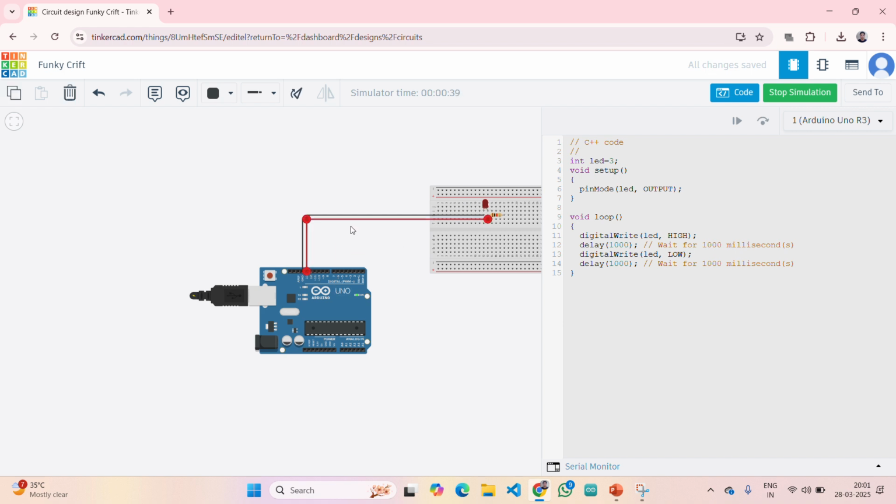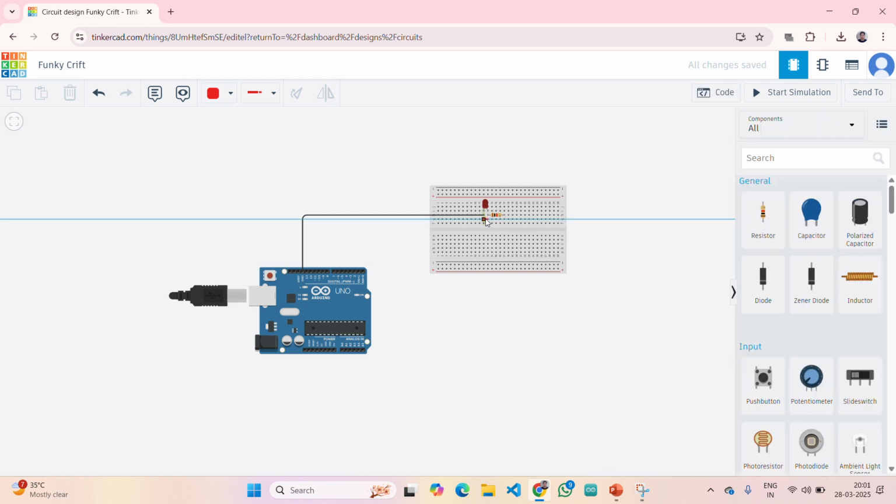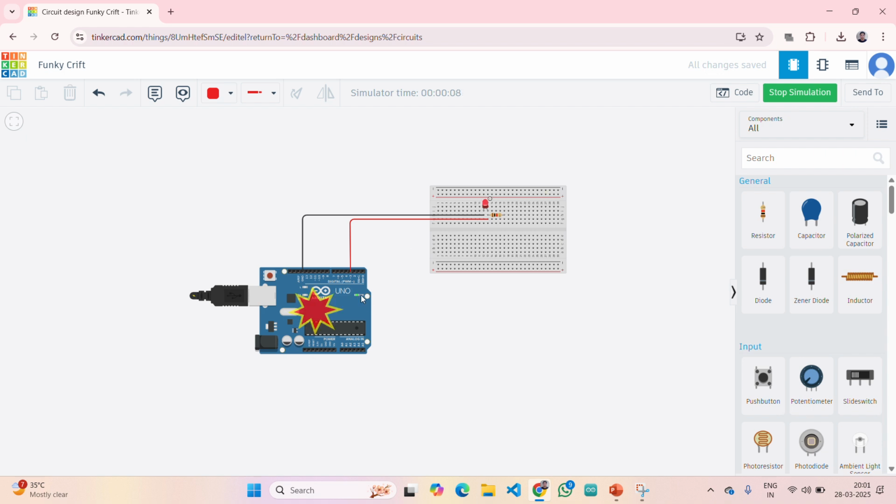Now we are going to change this one. Use delete for deleting. Since it is positive, I am using red color. From here, you need to go to digital pin 3. Yeah, it is approximately straight. Now I am starting simulation. You can see now the blinking is coming correctly. This is how we are going to work. And whenever the power supply is there, automatically a few LEDs on Arduino get on. This is how we work in the Tinkercad tool.